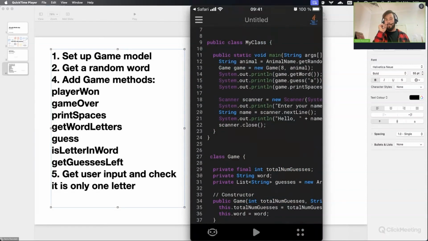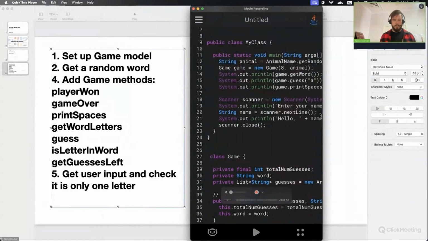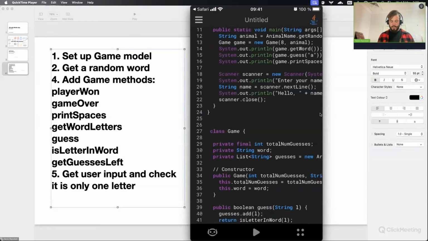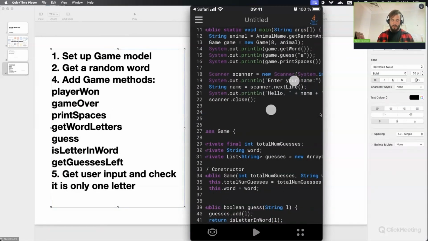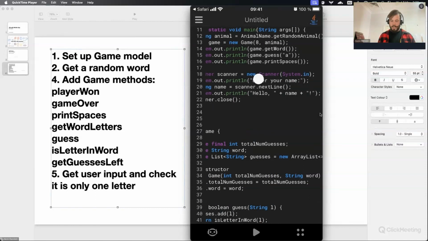So to finish this project, we would basically have to create a while loop. There's the app. All right, let's see if we can finish this in the next few minutes. So we do want to get input from them, but we don't want to say enter your name.